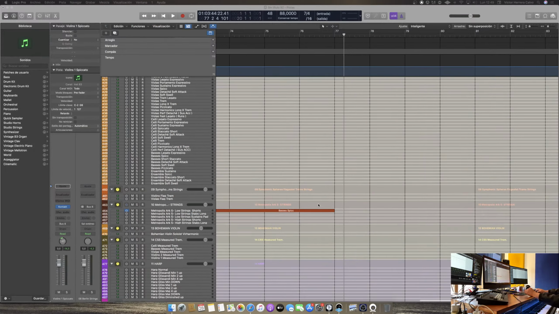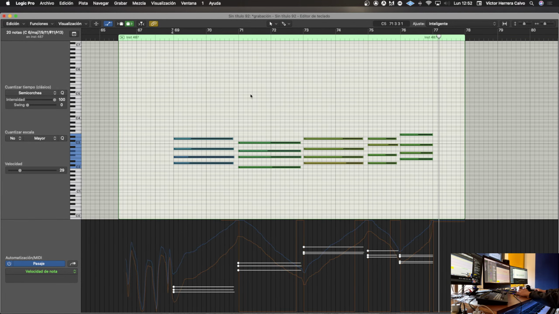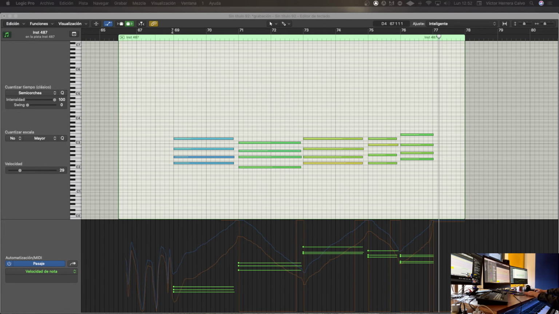I took it too early. Okay. You know, this sounds weird because we are super slow tempo, but when we just put the faster tempo, this will sound much better, I think.